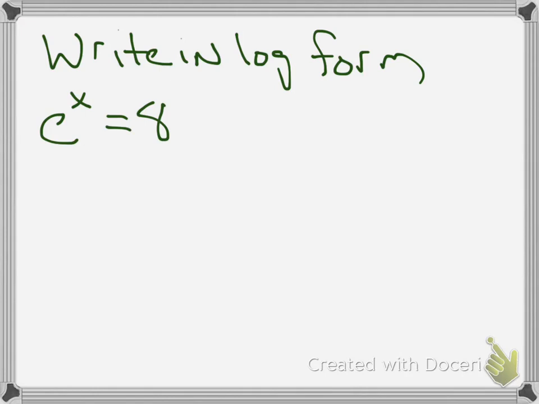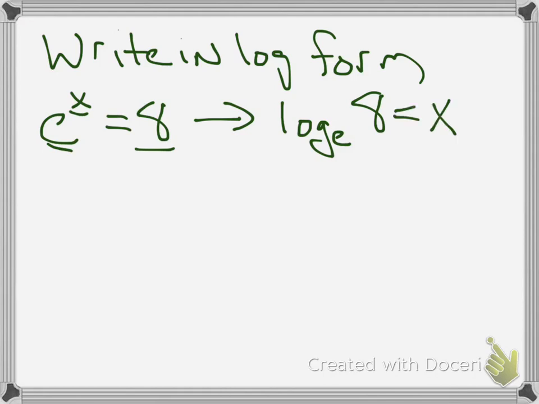Okay, so let's start off just like we did with logs. How can you write from exponential form to log form? Well, remember: base, exponent, answer. So log base e of 8 equals x. Now here's the thing. When we deal with log base e, we don't actually like to use log base e. Just like when you don't see a base, you assume it's log base 10, for log base e we use a different symbolic notation.